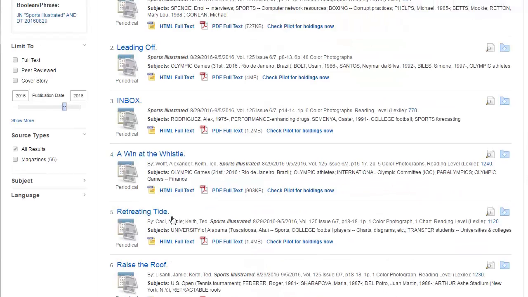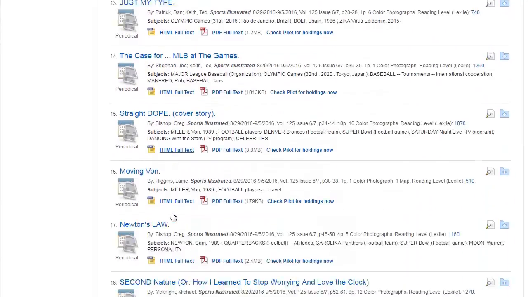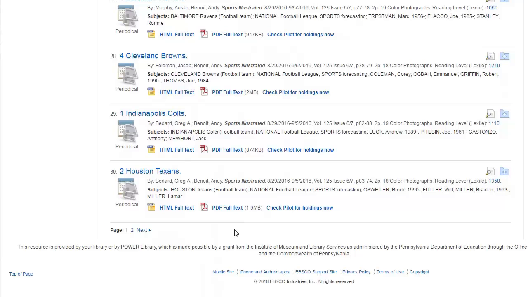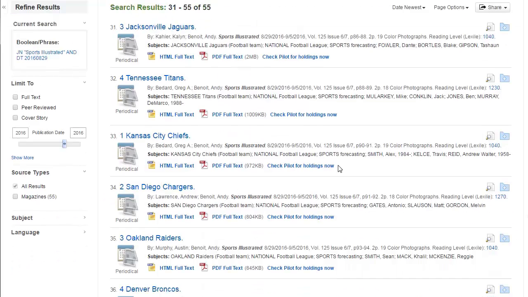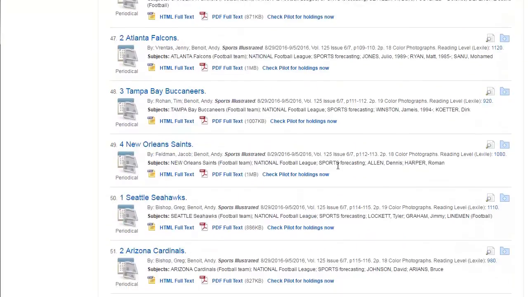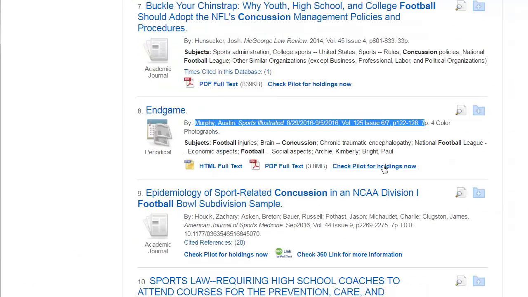So if I look for Endgame, sometimes you have to click into the second page. There it is, Endgame. And I can click on the PDF full text to get a copy of it that way. So that's how you use the Check Pilot for Holdings button.